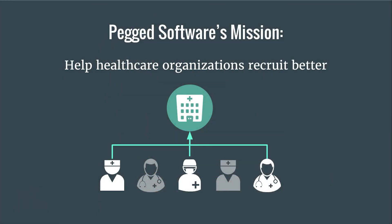Our mission is to help healthcare organizations recruit better. We have a bunch of job applicants to a hospital or a clinic, and we try to figure out who the best fit for that job is. We provide the service by linking up with their historical HR data, we have our own proprietary survey, and we join these different small, complex data sets to build something useful for them.